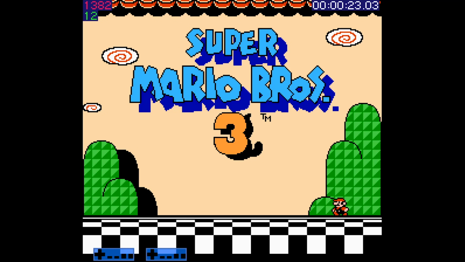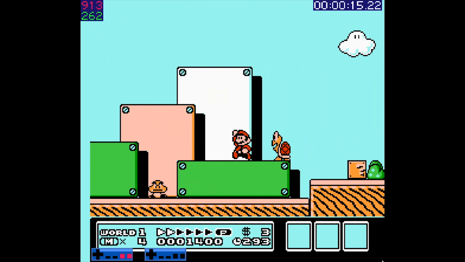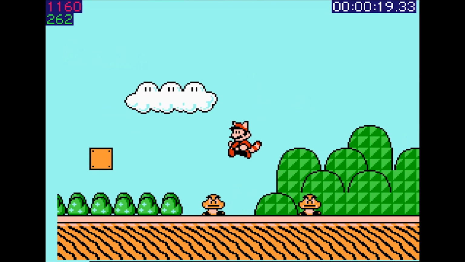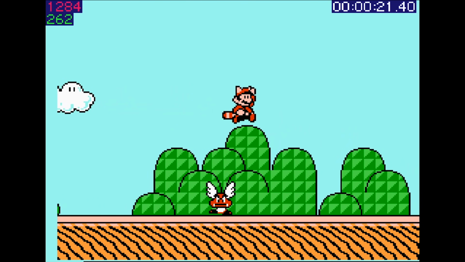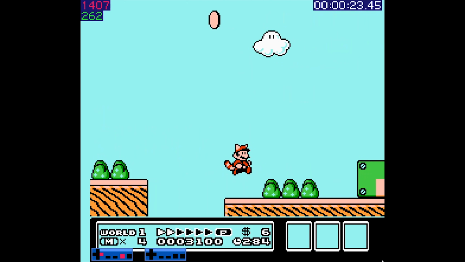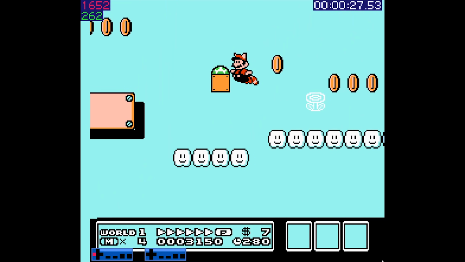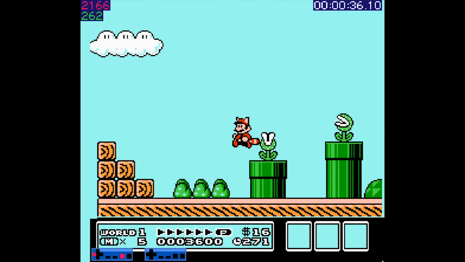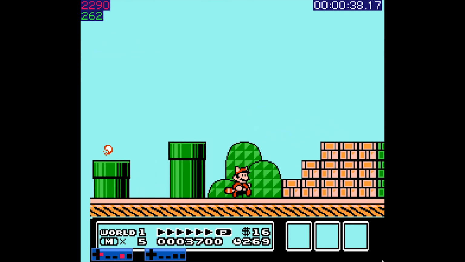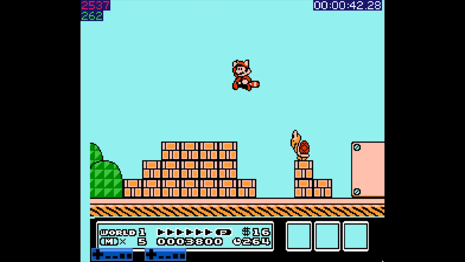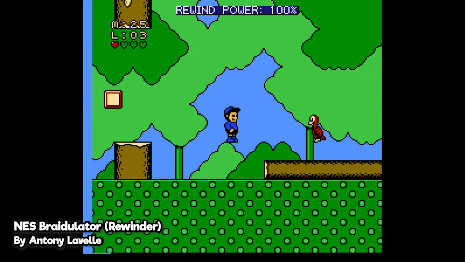So first up, we've got the HUD overlay. This overlay provides you with stats about how long the current game has been running, along with showing the frames, lag, and the input display. I don't do speed running or anything like that, but I do gotta say that I love the input display on this script. It can be really interesting if you're watching someone play to see exactly how they handle the game.